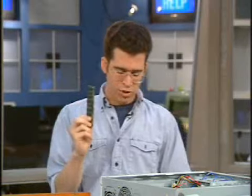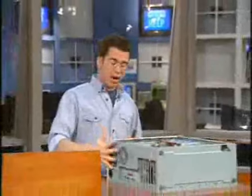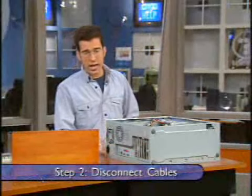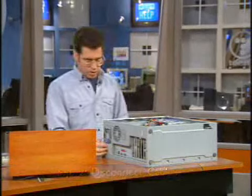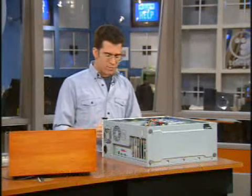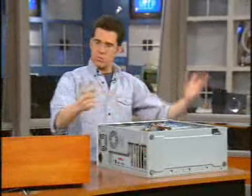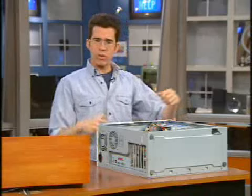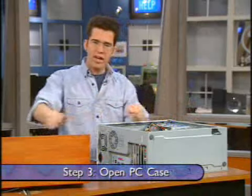So you've chosen the right RAM. Now we're going to look inside the case. We need to first disconnect all the cables — from the front or the back, and most importantly the power cable. Once we've disconnected the cables, we're going to open up the PC's case. You might need a screwdriver, but newer machines are more intuitive where you don't even need any tools — the side of the case just slides right off.